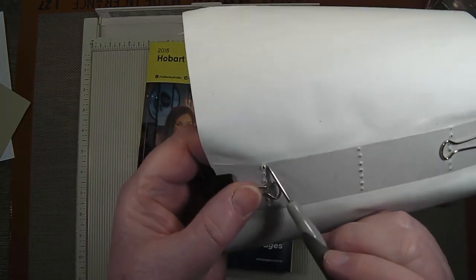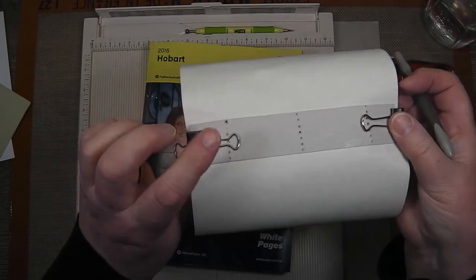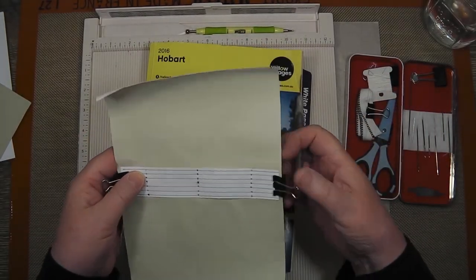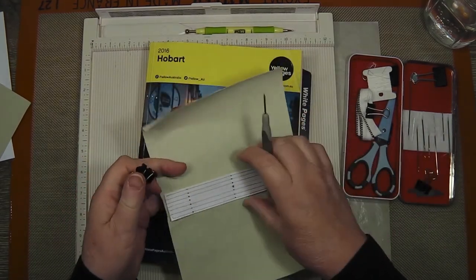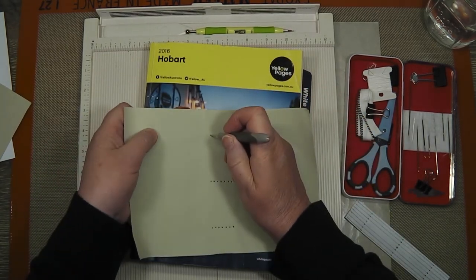And you can see there the sort of divot that you get on the wrong side. So that's better to have out of sight. That piece can come off now, because the holes are nice and clear.